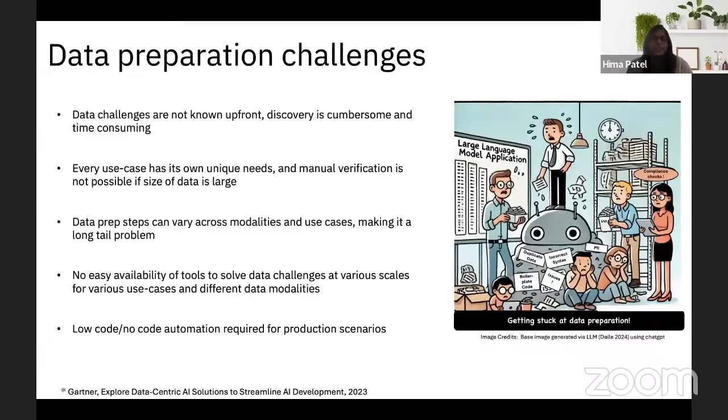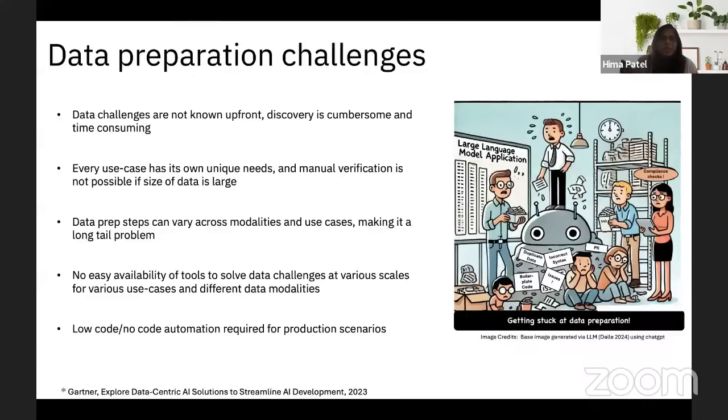Second is every use case has its own unique needs. We have been discussing an example scenario where Preeti wants to build a large language model which will do a great job on the VHDL language. Someone may want to build a large language model which does great on a different language, say FoxPro, or a third language, and so on. So every use case comes with its own unique needs, because now, as you see, we have moved from VHDL to FoxPro. Then someone may want to make the large language model great at writing a lot of awesome SQL code. So every use case is different.